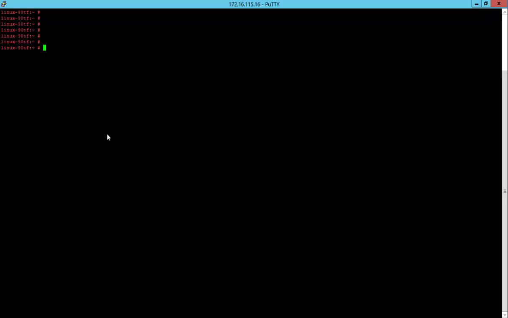Step 1. If you're not already logged into your Linux-based application server as user root, please do so. To discover the iSCSI targets, run the following command: iscsiadm -m discovery -t st -p. After the p, type a space and then the IP address of the iSCSI host port on controller A, then enter.